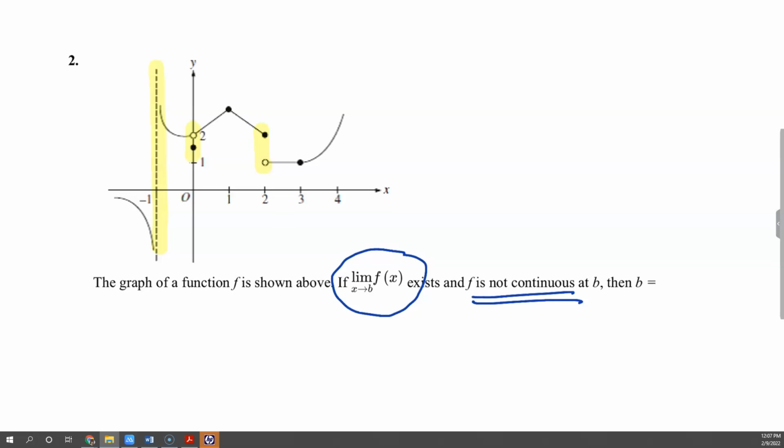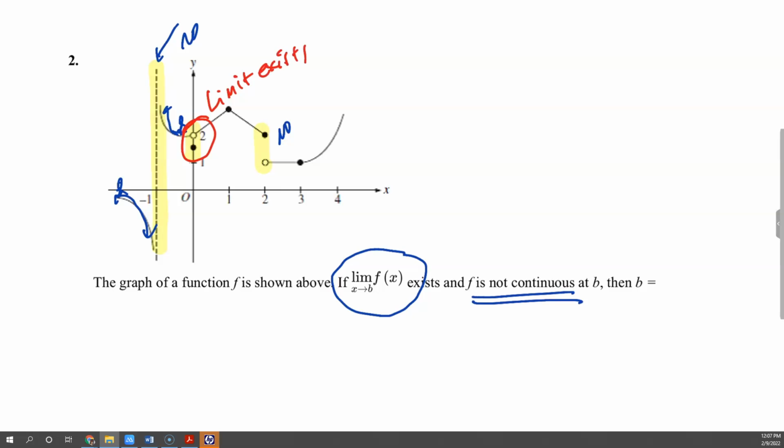Okay. Anyway, so let's go back to here. These are all the points that it's not continuous, right? Okay, does the limit exist right here? No. Because remember, I'm over here and I'm going that way and I'm trying to meet my friend that's over here and they're going that way. Are we going to meet up? No. We surely are not. Does the limit exist right there? Yes. Not on this one, no. But right here, the limit exists, right? Yeah.